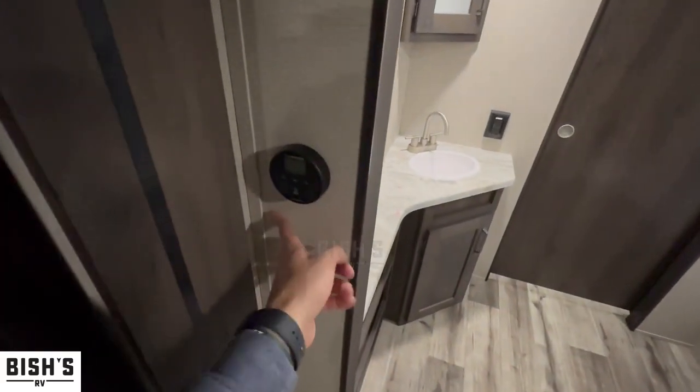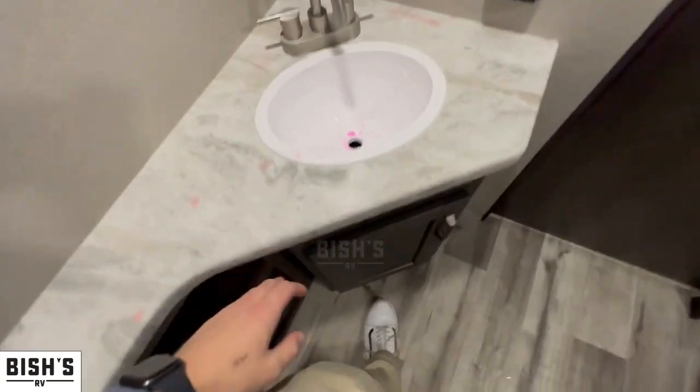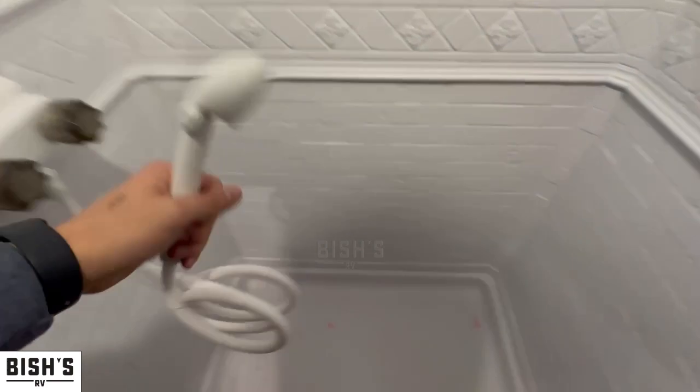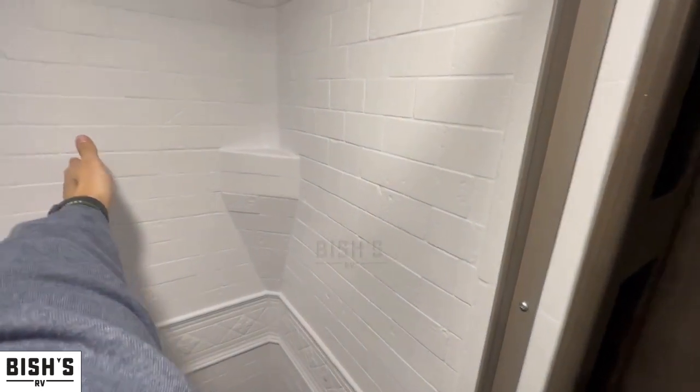And then here you can control the AC. Moving on to the bathroom — you're going to have a towel rack right here, medicine cabinet with a mirror, sink, storage space down here and right there. Porcelain toilet. I'm not sure if this is soft close — nope, that's not soft close. Some of the fifth wheels do have the soft-close toilet seat, which is very nice especially when you have those noisy kids. And then these shelves are super deep — they literally go to the wall. Like that length, literally my arm, my wingspan — that's a lot of storage space.